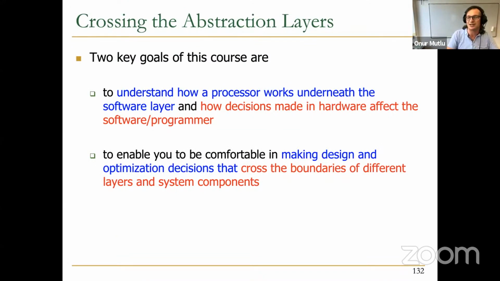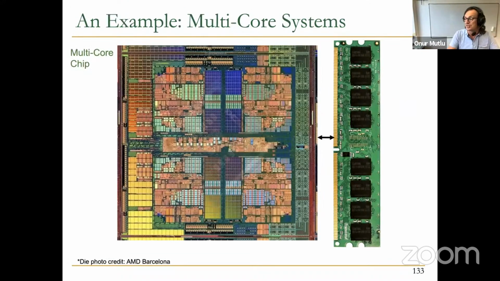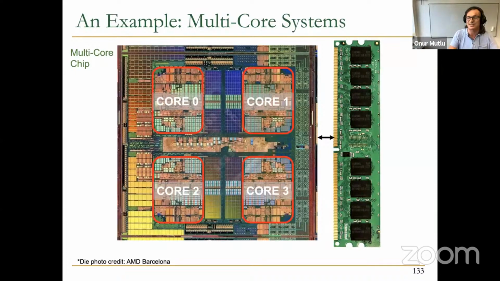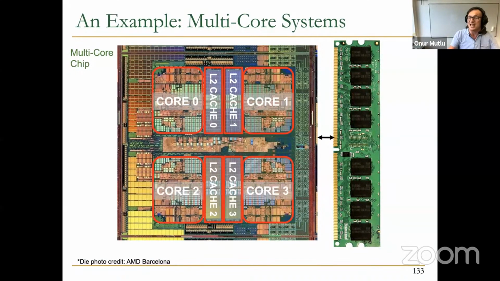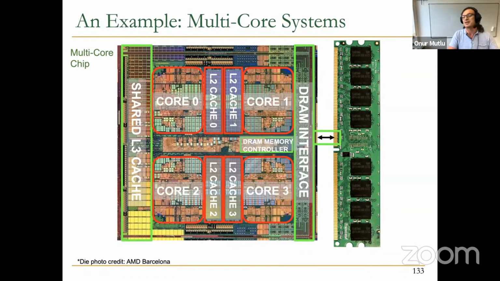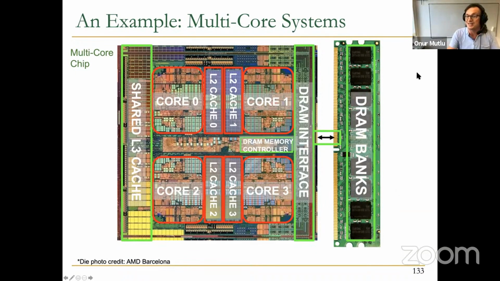I'll just quickly overview some examples. We're going to talk about multi-core systems, for example, issues in interference, other issues in cache design, etc., memory controller design especially. I'm not going to cover all of these. Maybe in the next lecture we will start. Certainly we're going to talk about DRAM, memory.